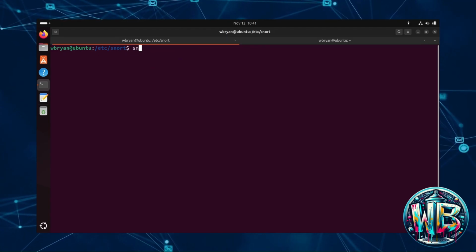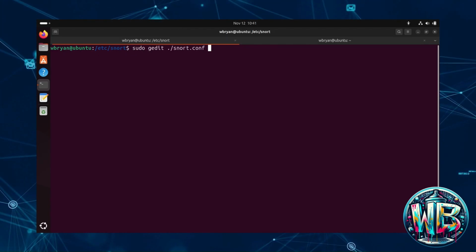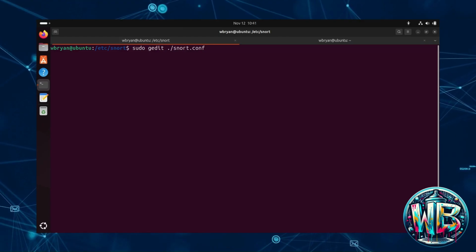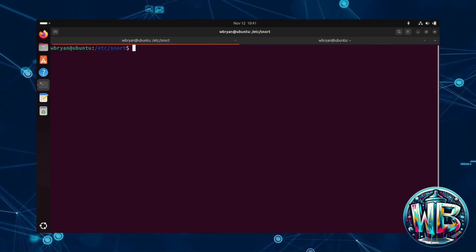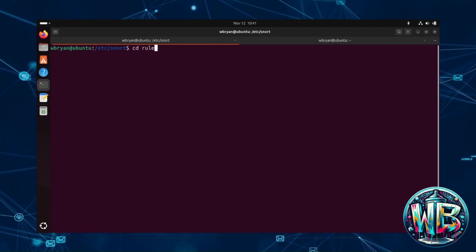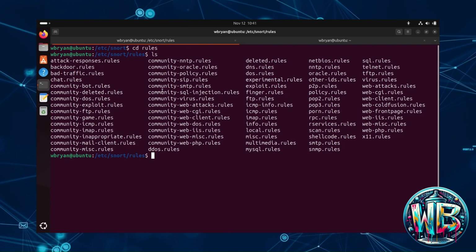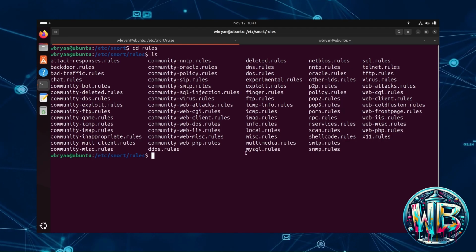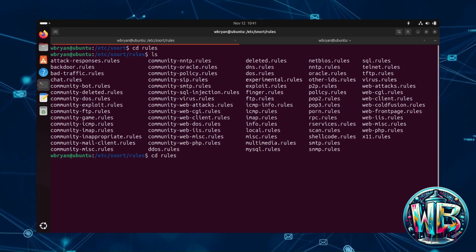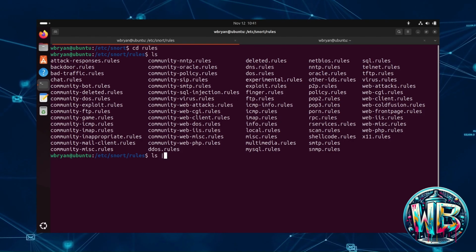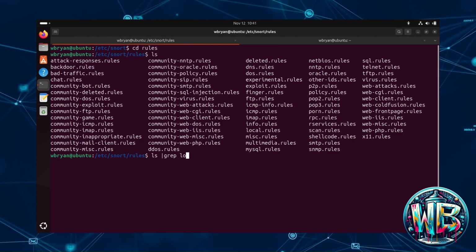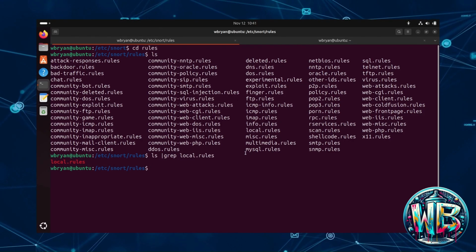Now we need to modify those local rules as well. So I tell you what, let's change into the rules directory and show you this. So these are all of the rules that are defined, and when we grep local rules, there we go.